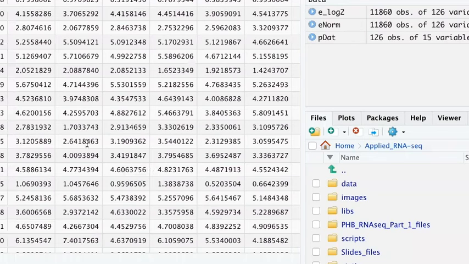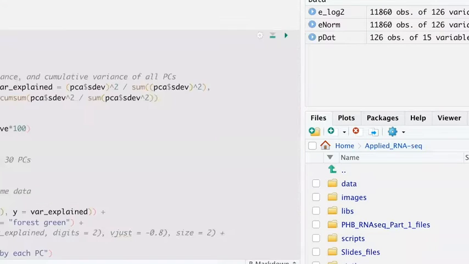So that's our transform to log2. And again, you can do log 10 as well. It's totally dependent on you. But I realized when I've worked with log 2 versus log 10 just very recently that log 2 gives you a much finer resolution of your data than log 10, where log 10 condenses down the values a little bit too much in my preference. But again, if you have gene expression values which are very, very high, log 10 works.